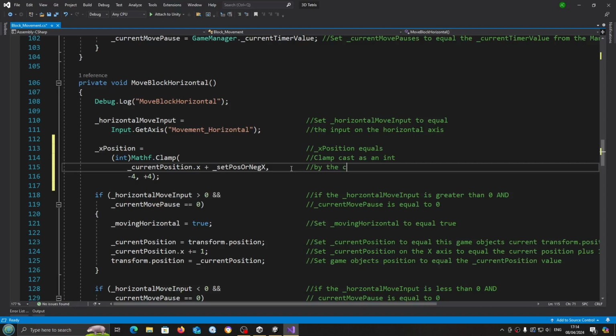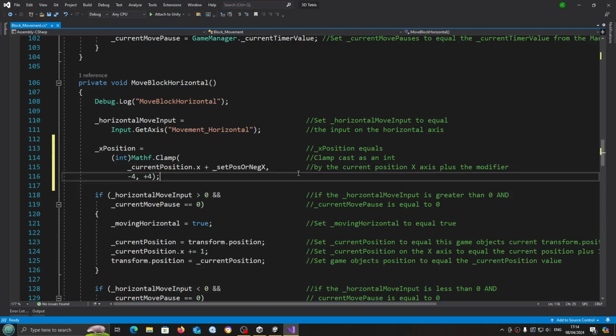By the current position x-axis plus the modifier, and you could put clamp between these two values.